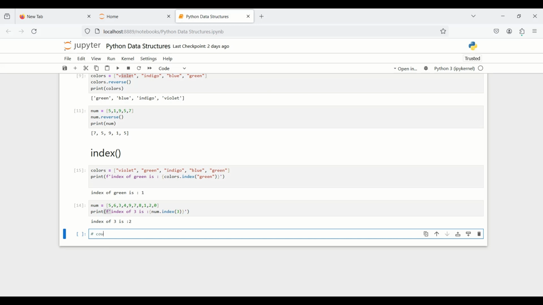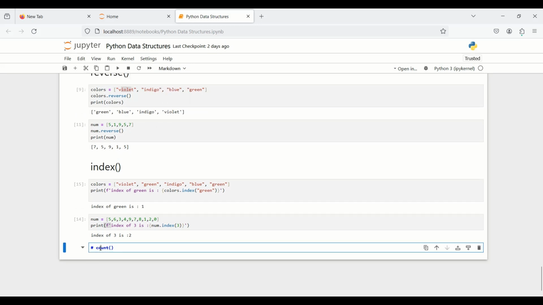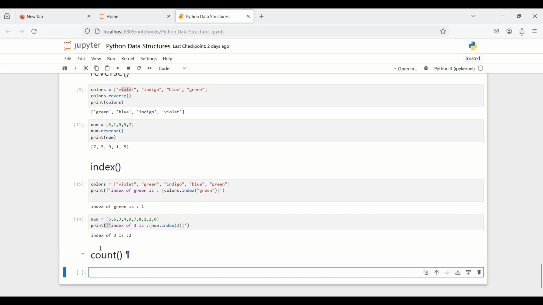Now count function, count method. Now it returns the count of the number of items with a given value. For example, colors equal to violet, green, indigo, blue and green.